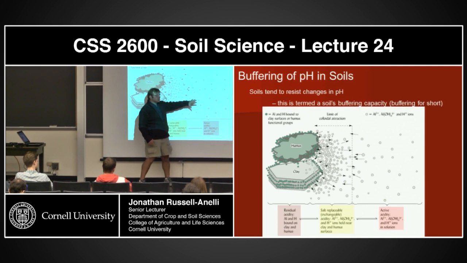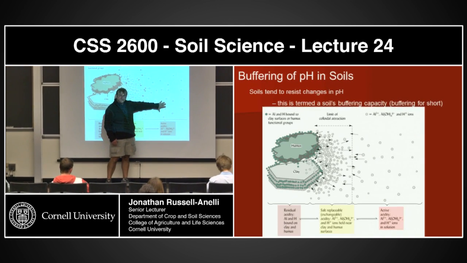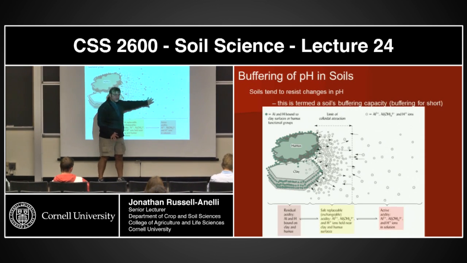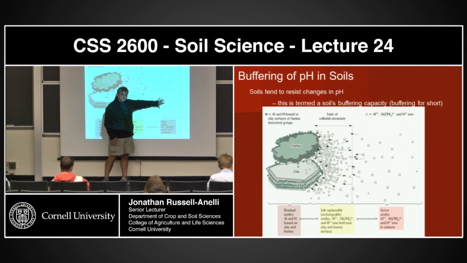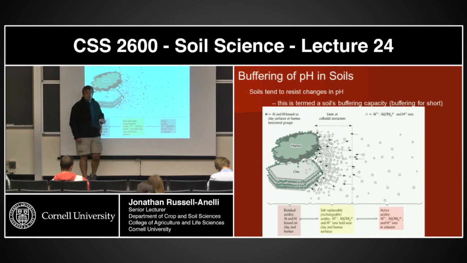We're not just controlling this active pH. Yes, this is the pH that we measure, and this is the one that controls the availability of nutrients in a sense, but because all of these different pools of pH are in equilibrium, when you want to control the pH of your soils, this is what you're interested in, but you have to also be aware that because of this exchange, you really are controlling these two pools as well.